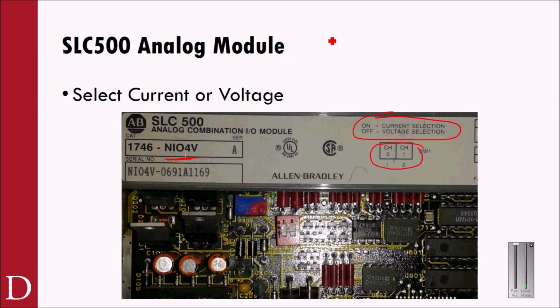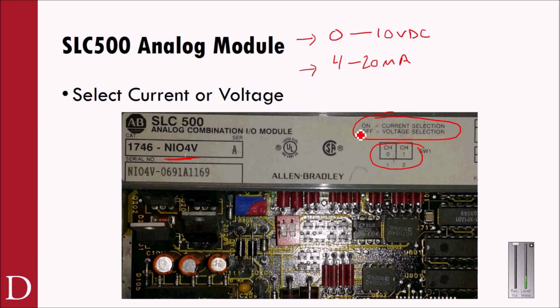And typically when we're talking about voltage, a lot of times we'll talk about 0 to 10 volts DC. We might talk about negative 10 to positive 10 volts DC. And when we're talking about current, a lot of times we're talking about 4 to 20 milliamps. So depending on the sensor that you're working with, if you're working with a transducer, or you're working with a thermistor, or you're working with a flow meter, you can get them with different outputs.